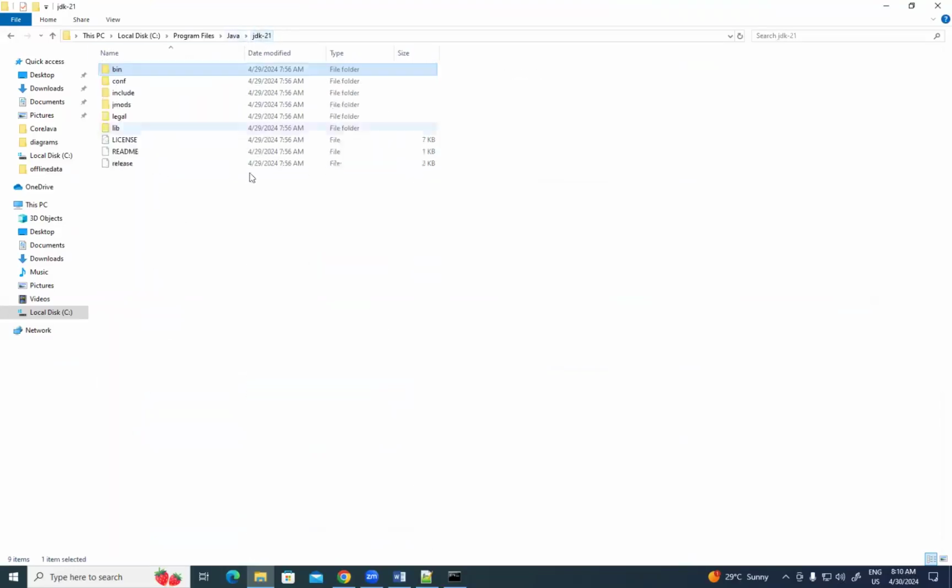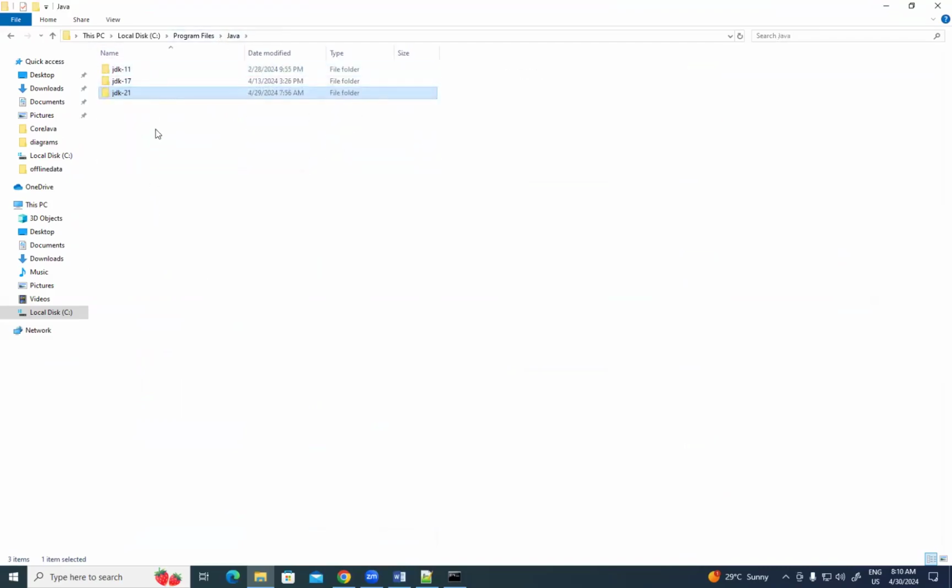Actually, I want to tell you a very important thing, folks. If I go back and show you, I think I don't have Java 8 version. Maybe Java 11 doesn't contain that. In the previous versions till Java 8, whenever we install the Java software, you will get two separate folders: JDK folder and JRE folder. But now the JRE is coming as part of JDK.